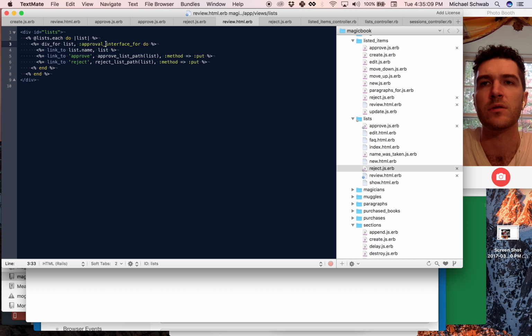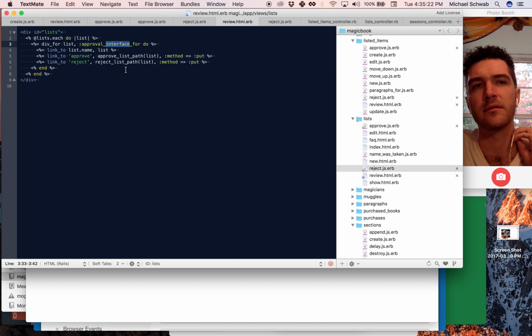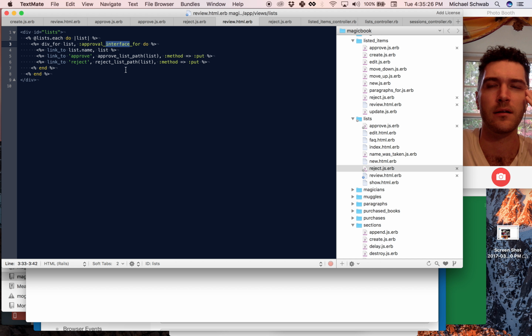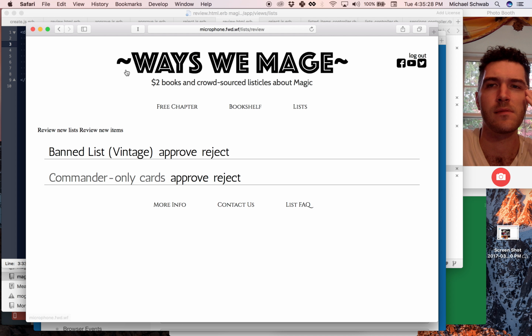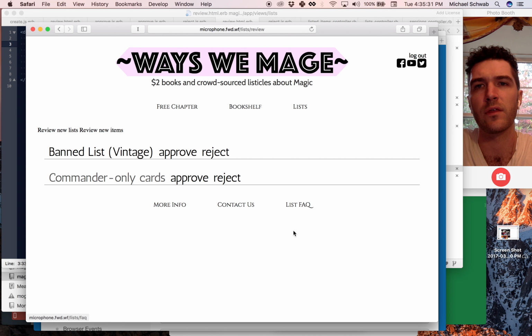I'm not in love with the fact that I wrote the word interface here. It's a little bit on the wrong level of meta describability. I think this whole thing is the interface.